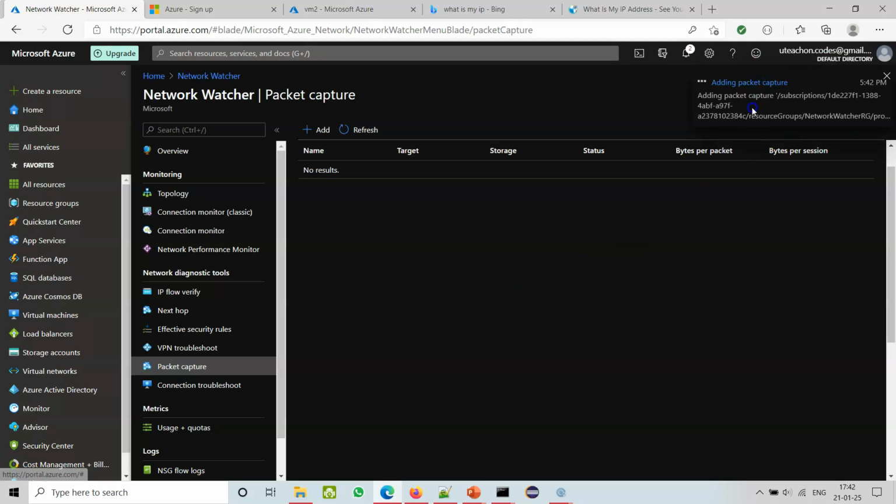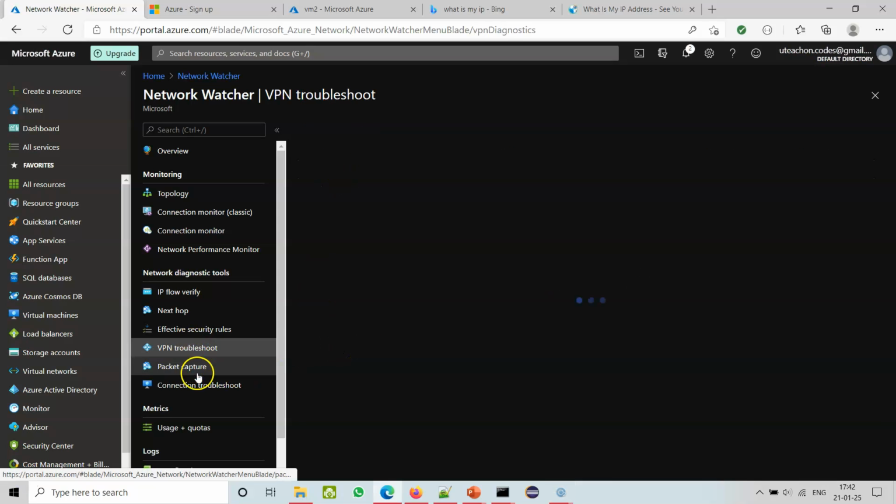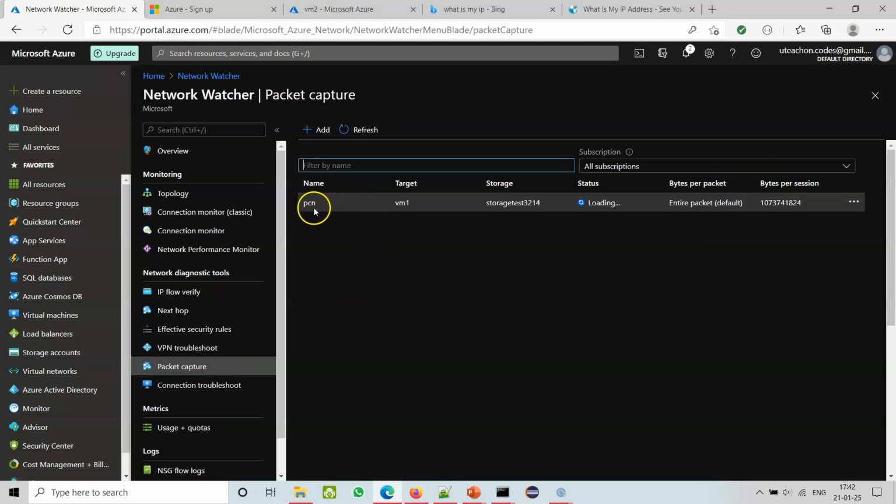Adding the packet capture. So we have the packet capture here. Status is loading. We are capturing the packets from VM1, inbound and outbound packets. Status is running.